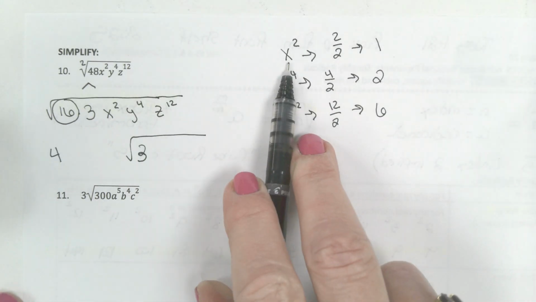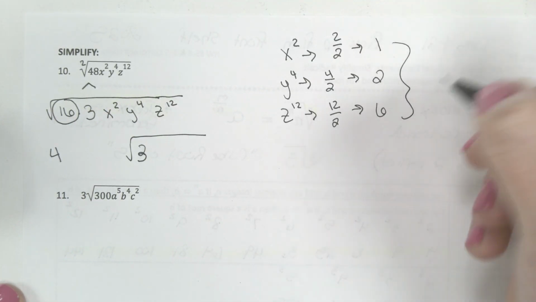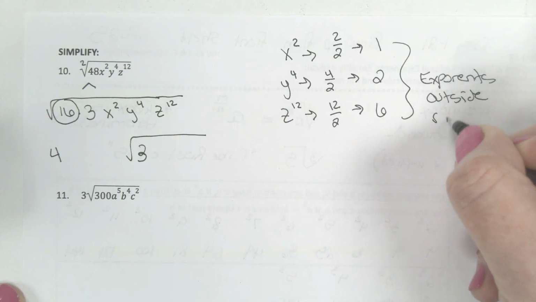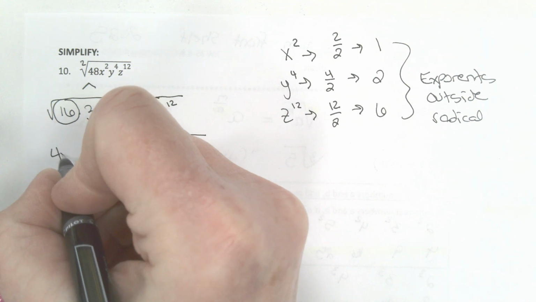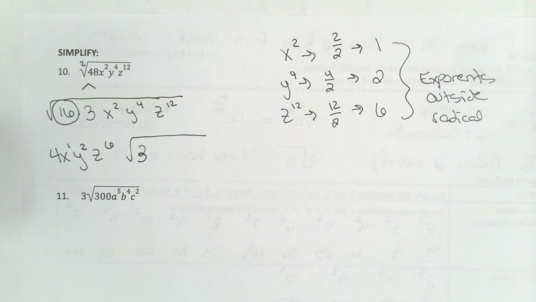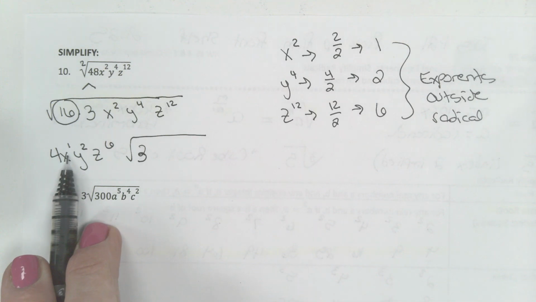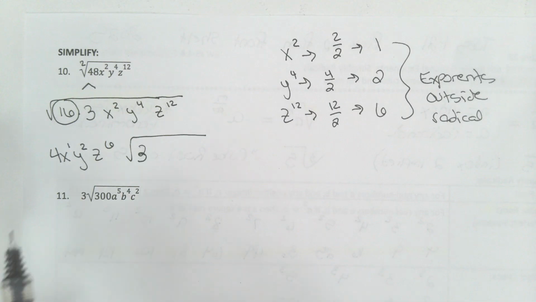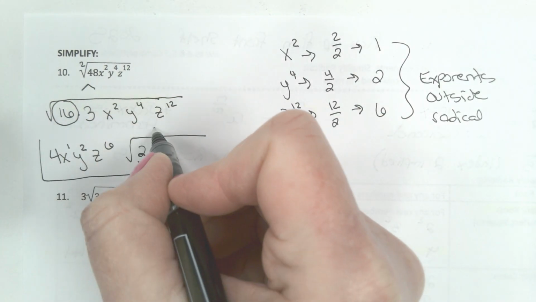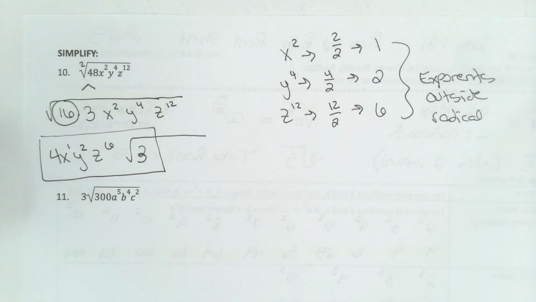Okay. So on the x's, all of these are the exponents outside of the radical. So you got to pull out 1x, 2 y's came out, and 6 z's came out. I know that an exponent of 1 is not necessary. If you don't put a 1 right there, that's fine. It's not necessary. If you like it to keep yourself organized, that's great. That is your good, fully simplified answer right there.